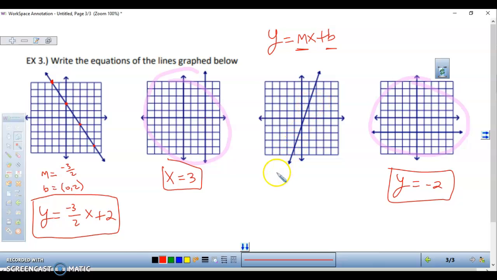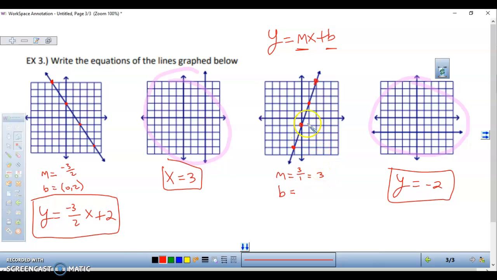And then the last one here, same deal. I'm going to follow that same process. I want to find the slope, and I want to find the y-intercept. So let's find the slope first. Here's a point. Let's see. Looks like there's a point. So it looks to me like my slope's going to be up 3 and over 1. Let's confirm it. Up 3 and over 1, that works. Up 3 and over 1, that works. So I got a slope of 3 over 1, or simply 3.